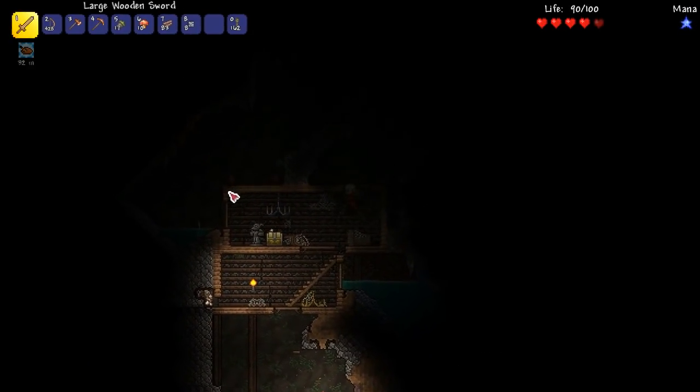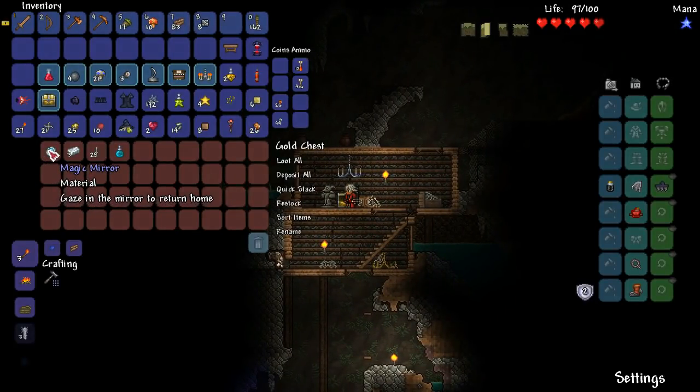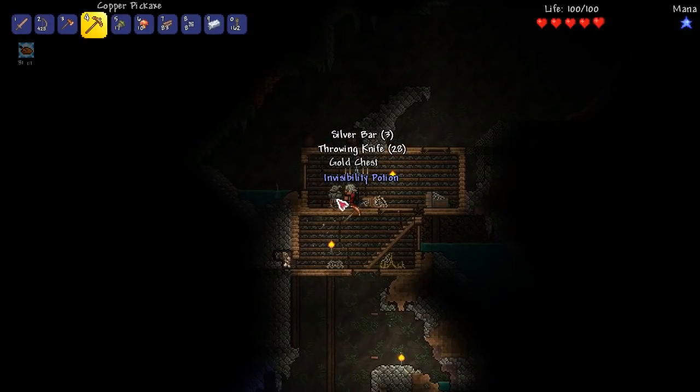Are you ready? What's going to be in this box? Let's put a nice torch there. Oh, my gosh. A magic mirror. That is insane. I was just like, we should go back to base. And then we find a magic mirror. I can't believe it. That's incredible.